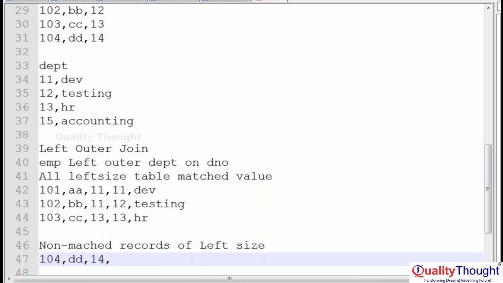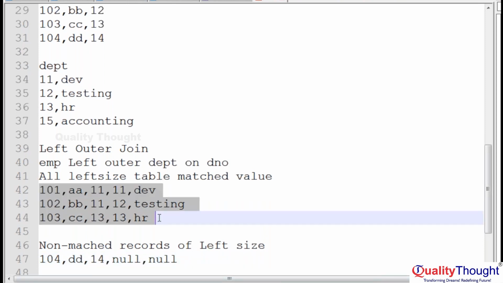And for non-matched records, the right side table displays null. Okay, first it displays all matched records, then non-matched records with values of the left side and null values from the right side. Department number is the common column.